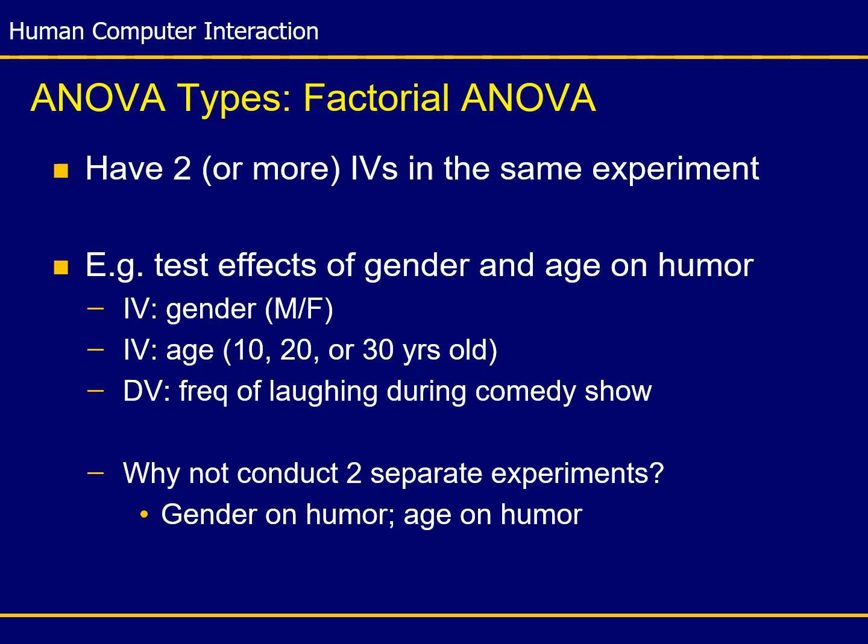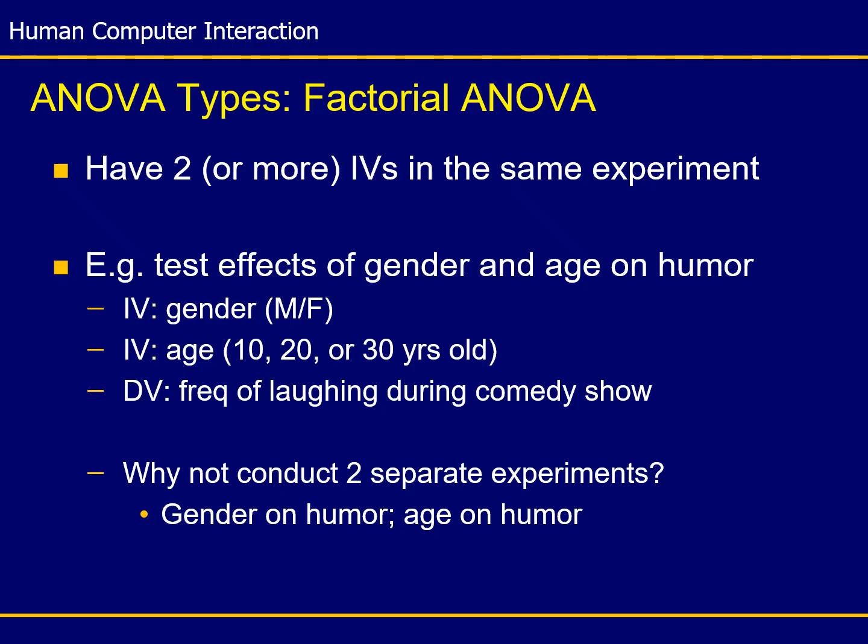When we start to have more than one independent variable, usually what happens is there will be what we call interaction between the independent variables' levels. What that means is you could find that males who are 30 are funnier than females who are 20, or females who are 30. So it's not enough to be 30. You have to be male to be funnier, okay, to be different statistically.